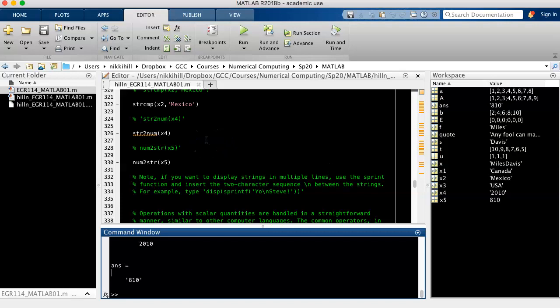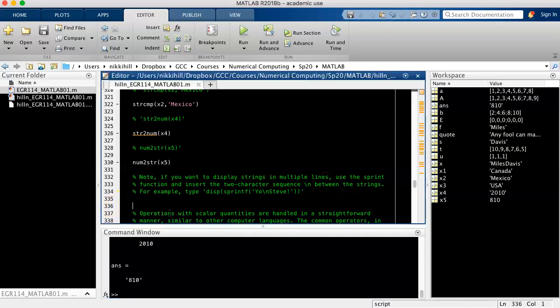If you want to display strings in multiple lines, use the sprintf function and insert the two character sequence \n between the strings. So for example, let's type out the function disp of sprintf, okay?